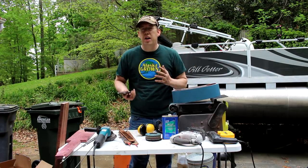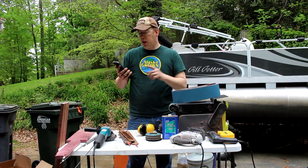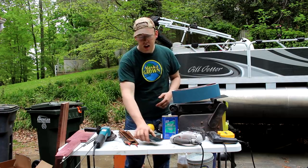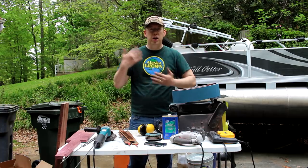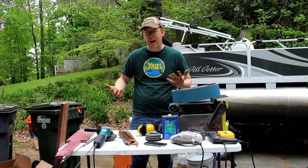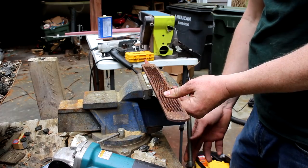To give you an idea of how easy this project is, I'm going to go ahead and hit the timer on my phone here, and I'm going to tell you how much time has passed as we do this, so that you guys can get a feel for what it takes to build one of these knives.